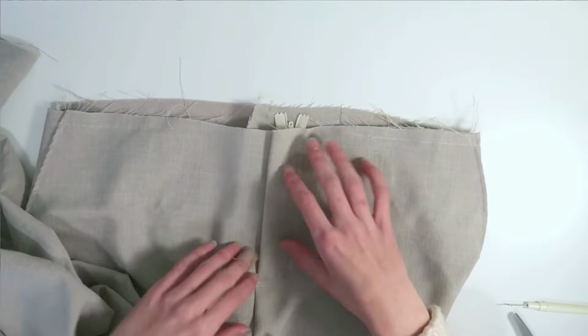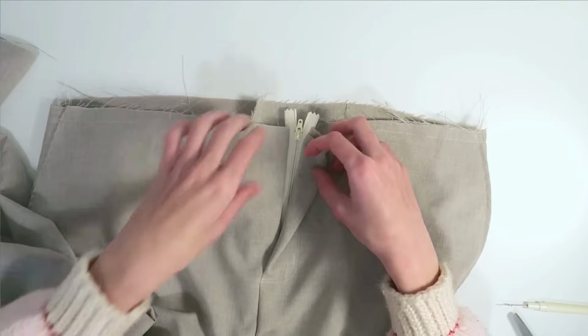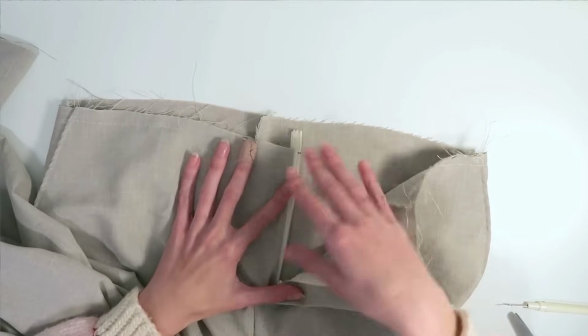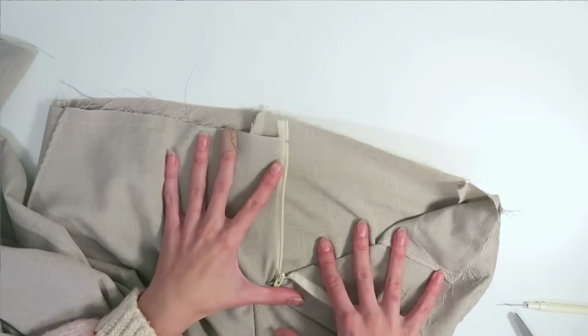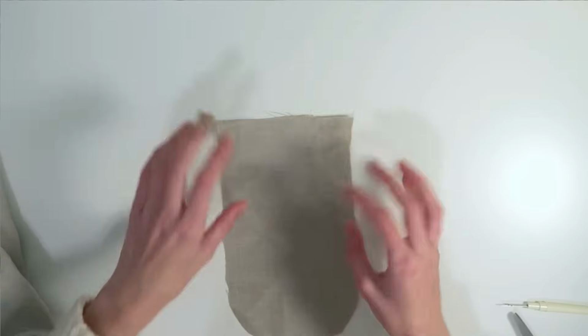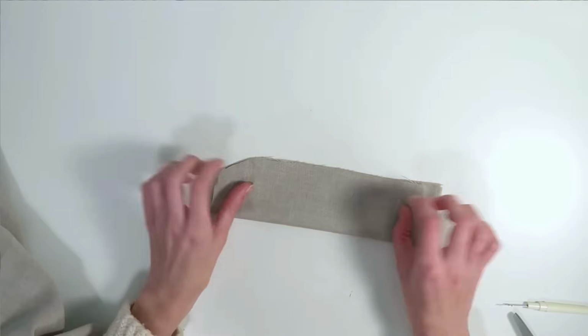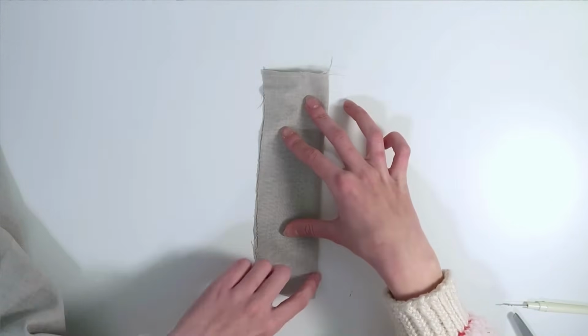There is one more little step though that we're going to do to our fly just to make it a little bit nicer. And basically we're just going to add in a panel here so that when you unzip it, you don't just have nothing here. And to do that, we're going to take the fly piece that we cut out earlier, and I'm going to fold it in half and stitch around these edges here.